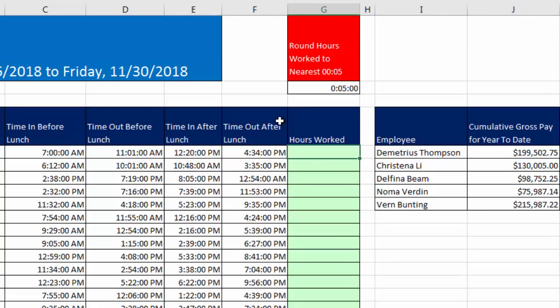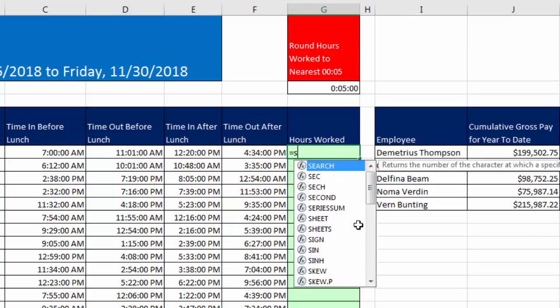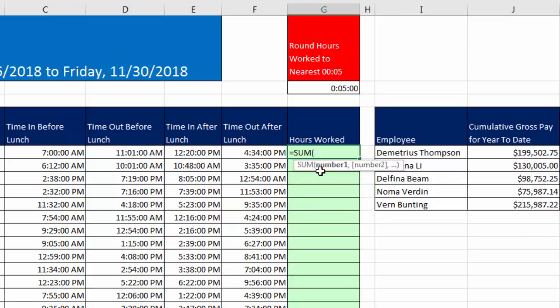Now, for our first calculation, time, we simply need to take time out minus time in and add the second time in minus time out. So to add those, I'm going to use the SUM function. In the number 1 argument, I take later time minus earlier time, comma. Second argument in SUM, we take later time minus earlier time. Now, those will yield decimals that represent the proportion of a 24-hour day, and the SUM function will add.